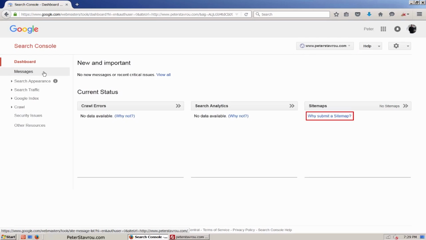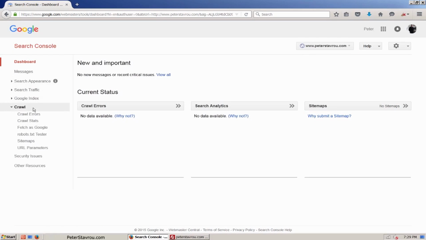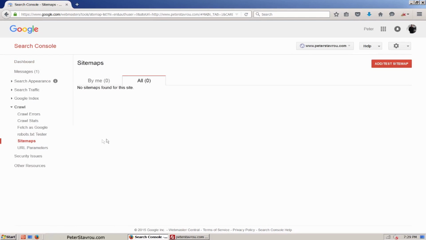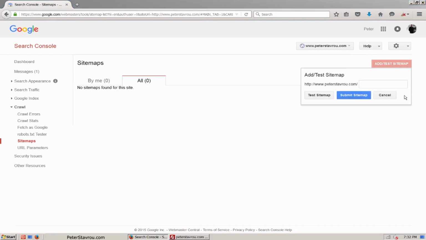To submit a sitemap, click on Crawl, then on Sitemaps, and then on the red Add/Test Sitemap button. Now, if you are using WordPress and have the plugin SEO by Yoast installed, a sitemap will be generated automatically.